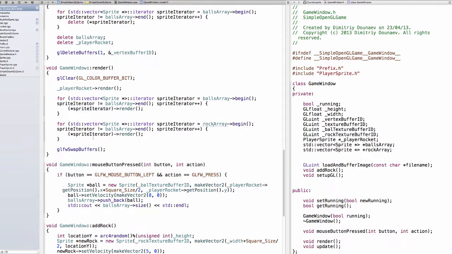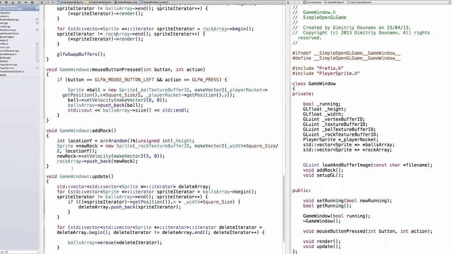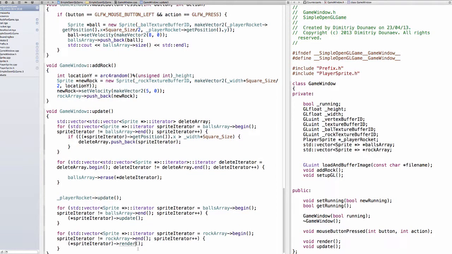So rock array begin, rock array end, and voila. And the same goes for your update loop. Make sure you just copy your for loop in your render method and paste it into your update method, and then just change it to update.